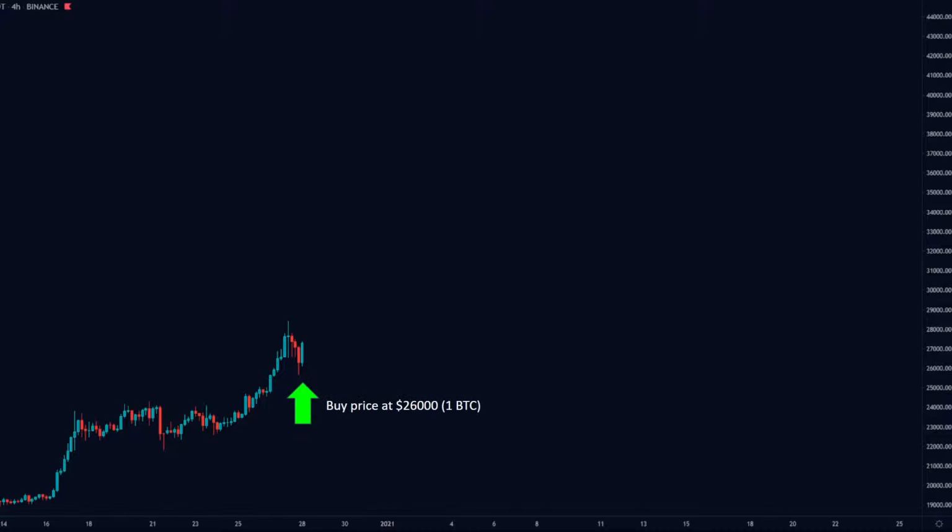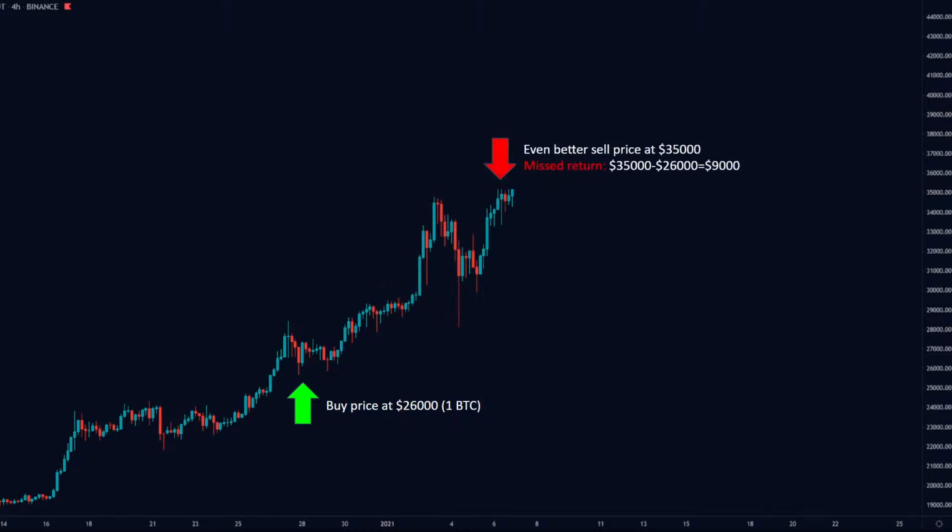So you can buy, let's say, at this level, and then you see the price moving higher. You think it is the best time to sell the crypto, so you sell and lock in the profit of 3,500. But eventually, what happens? As you expected, it's going to fall, but in reality, it went even higher. So this is your missed opportunity here. You would have earned $9,000 if you had waited a bit more. That's the tricky thing here. You never know when the market is going to reach the highest price point before it falls, right?